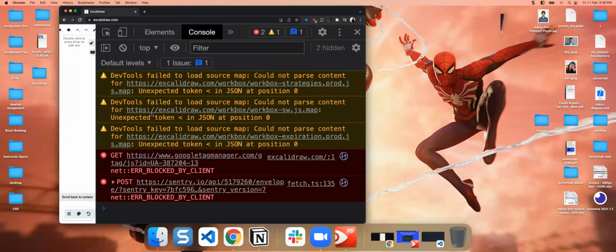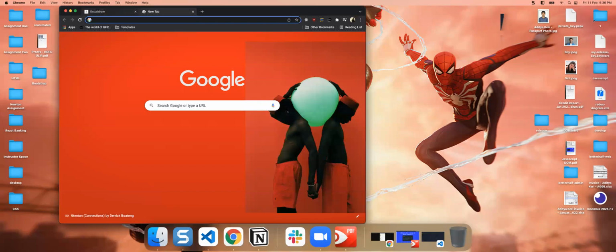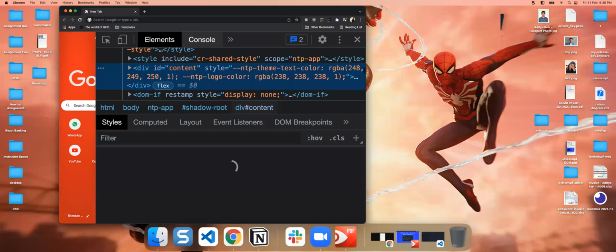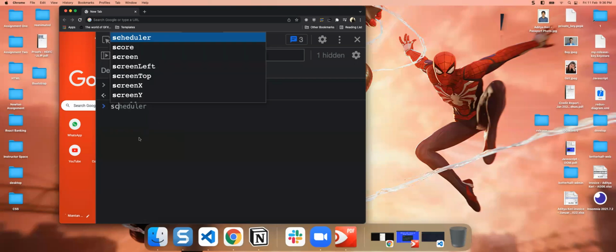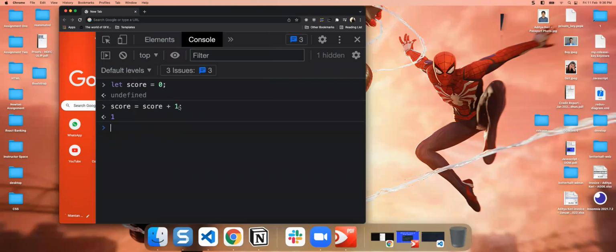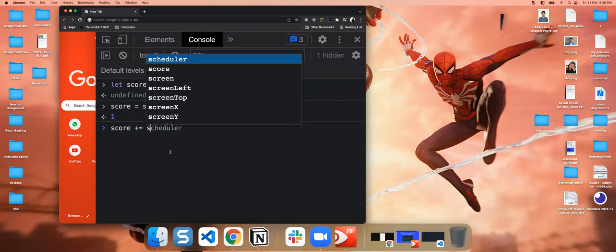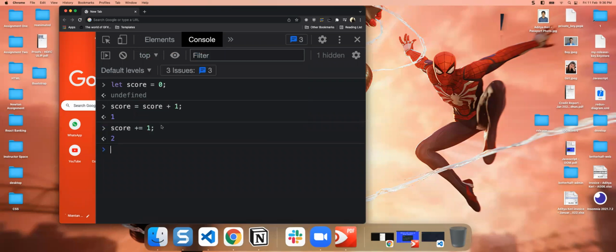Now see, let's say I have a variable called score is equal to 0. Now if I want to add 1 to the score, I want to increment it by 1. The way I can do it is score is equal to score plus 1, right? Okay, but there is one more way, a shortcut way of doing the same thing, and that is using a unary operator. And the way we do that is we say score plus is equal to 1. What this means is score is equal to score plus 1. Okay, that is what this thing means.